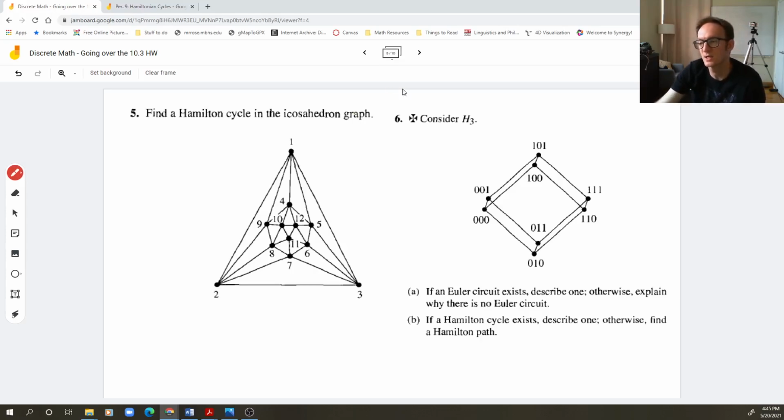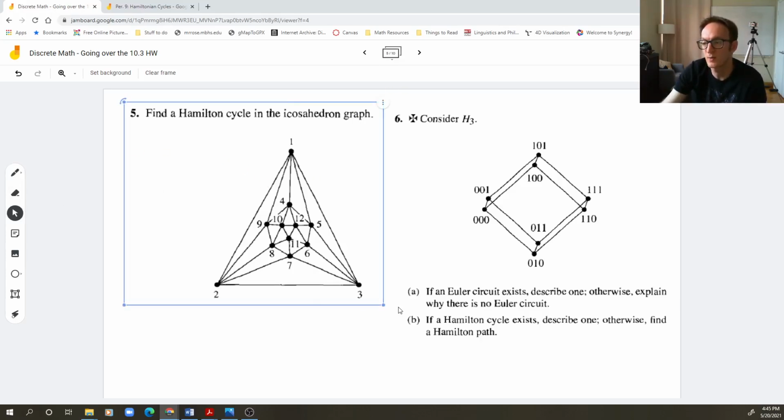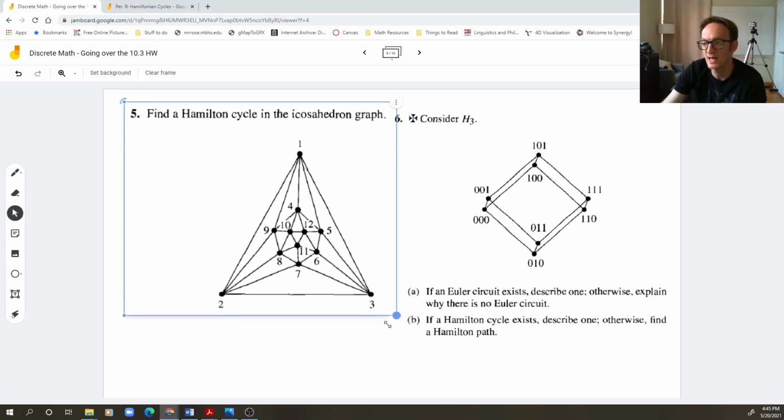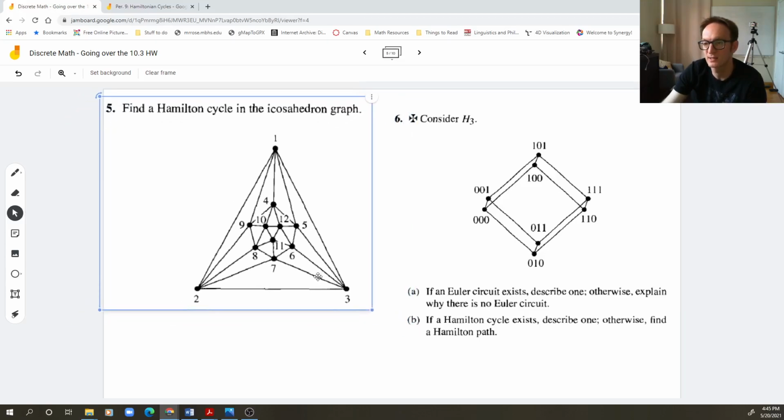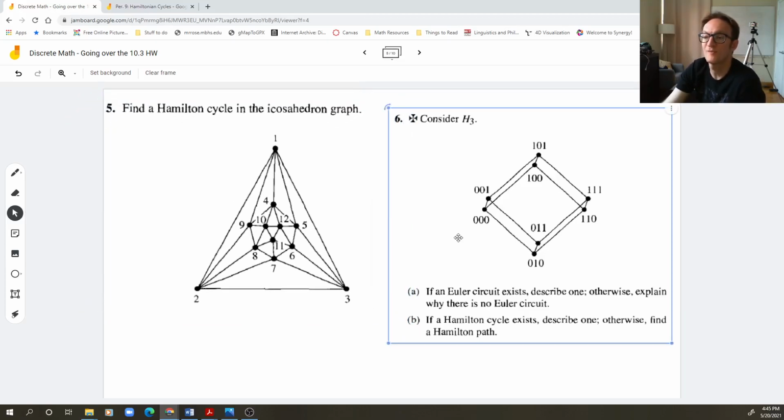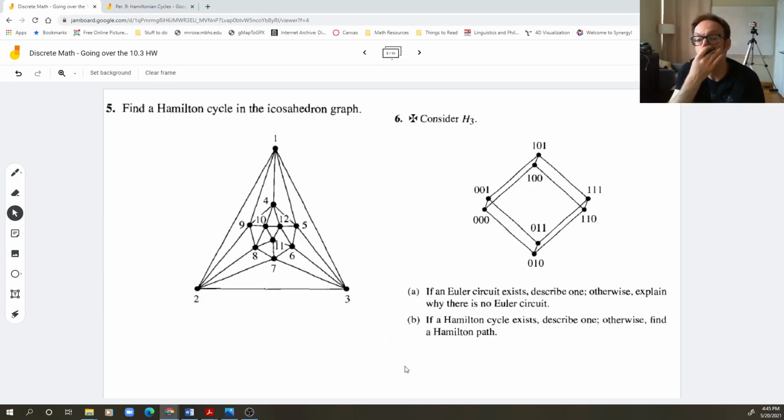Anyway, there it is. Now we're just gonna do it, I guess. So here we have a problem. This is the icosahedron, and the question is number 5. Find a Hamiltonian cycle. So yeah, all these very basic polyhedral graphs, like the Platonic solids, are all Hamiltonian, I believe. That's what people say. All right, so now it's just a matter of can I do this without embarrassing myself?